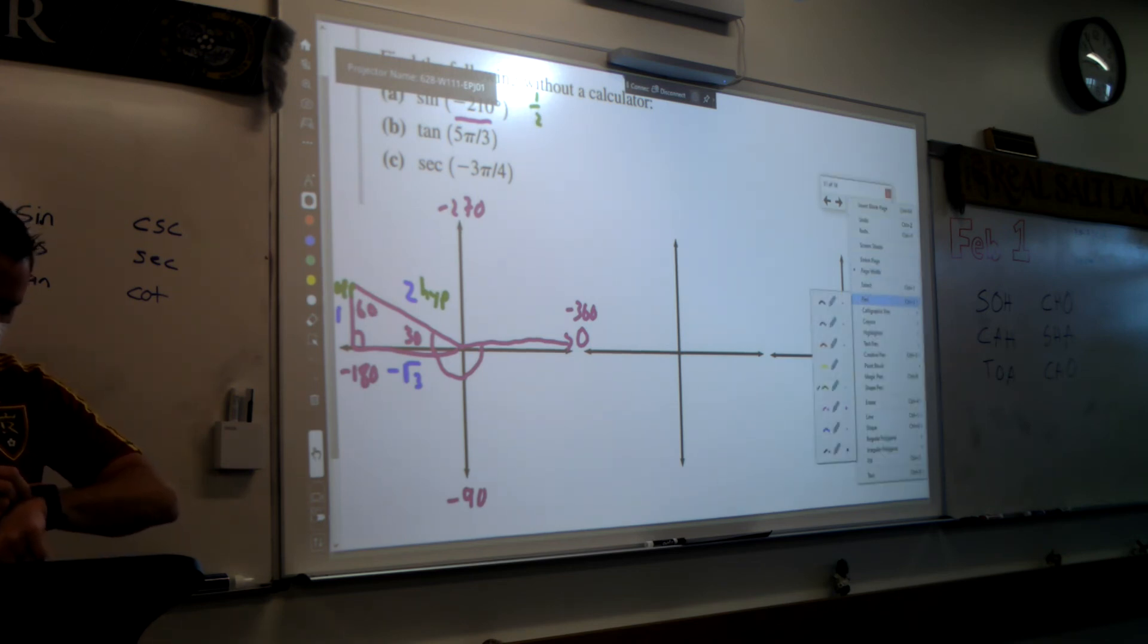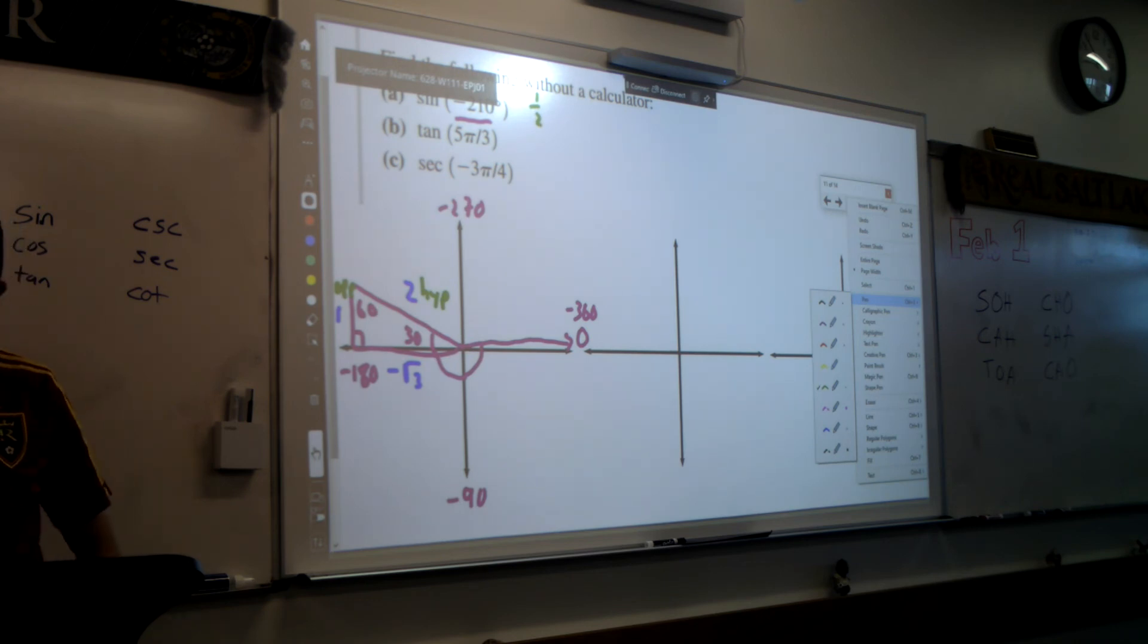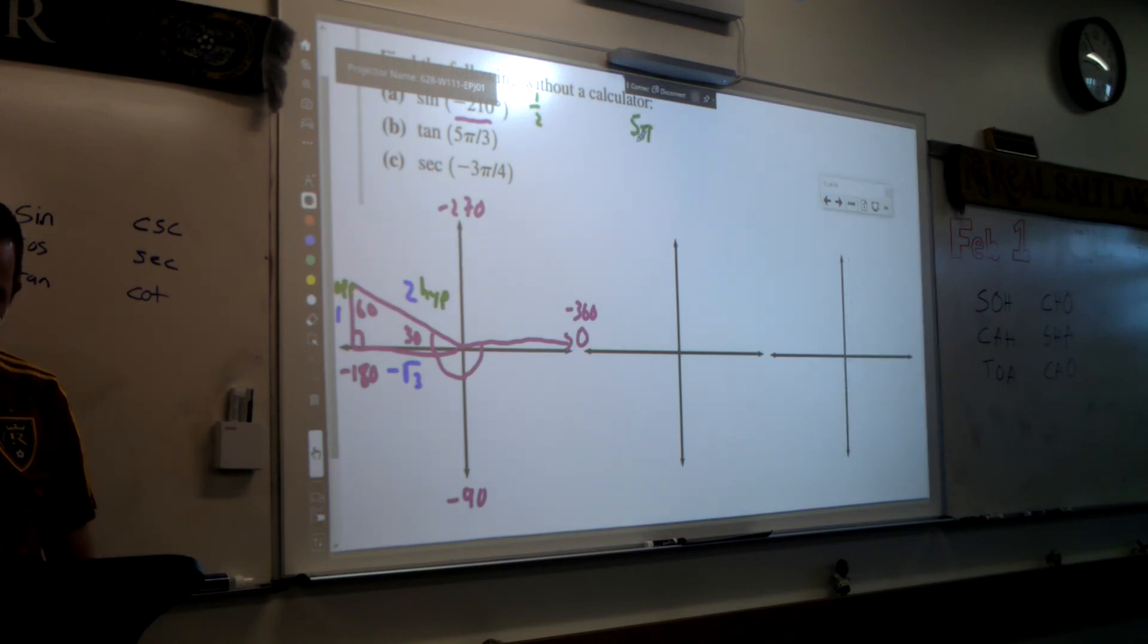Let's try and get B and C and we'll call it a day. Okay? When I do B, what do you notice first off? What mode is it in? Radians. I don't like radians. How do I change that into degrees? This will be on your quiz, so we should know this. Go ahead, Natalie. Good job. That way the pi's cancel. And this turns into 300 degrees.